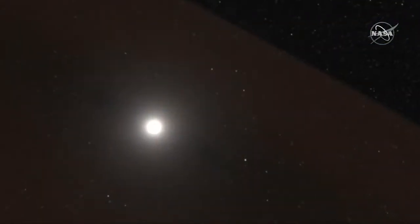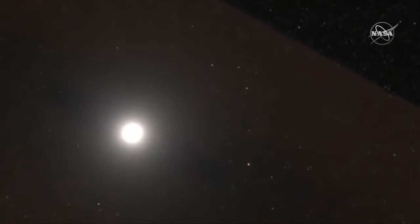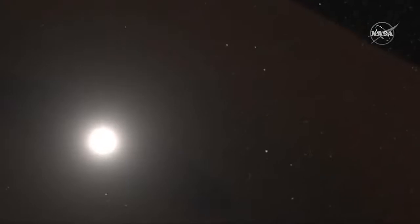Yeah, so there's a dust cloud that fills the inner solar system, and it's made up of pieces of comets and asteroids. And as these pieces break off, they spiral in towards the sun, they collide with each other, they break into smaller and smaller pieces. And when they get really close to the sun, when they're very small, they either get completely vaporized by the sun, or they're so small that the pressure from the light of the sun itself is enough to push them back out away from the sun. And it's believed to create this region around the sun where there's no dust at all, or the dust-free zone.